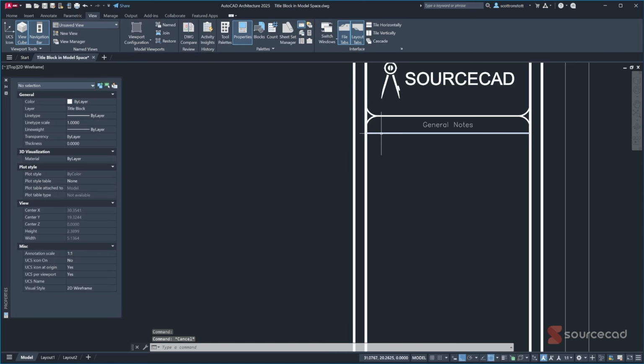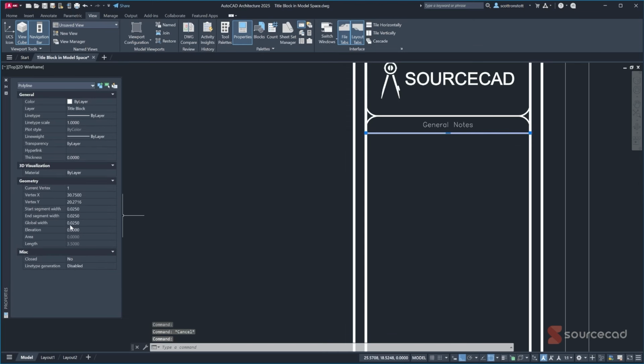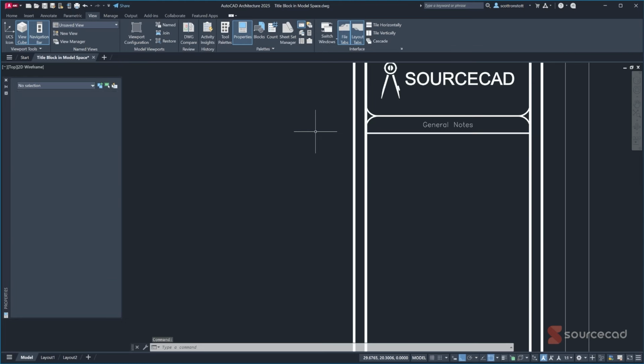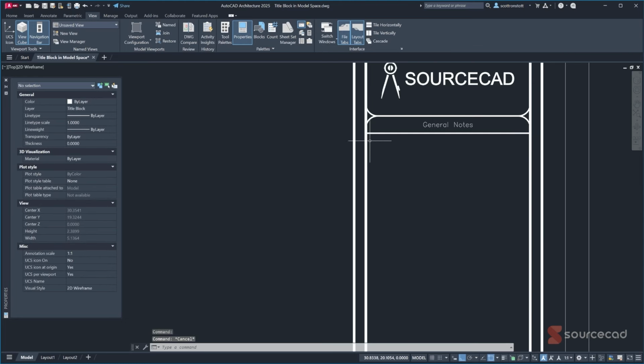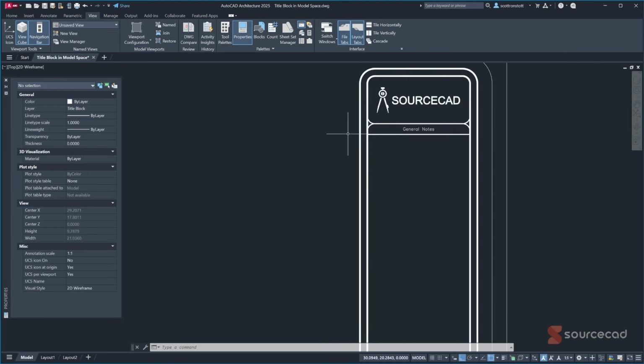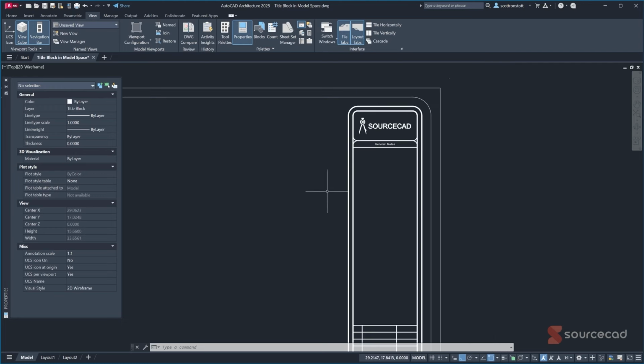This smaller line here is 0.025, so it's half the width. And that is a good way of ensuring that your borders are always thick. It doesn't rely on line weights, which can be misconfigured with plot styles. This is probably the most sure way of getting your borders to always plot in a thick condition, by using thickened polylines. So it's kind of an old school feature that I'm using here to do this.